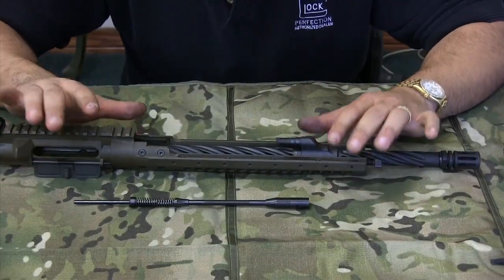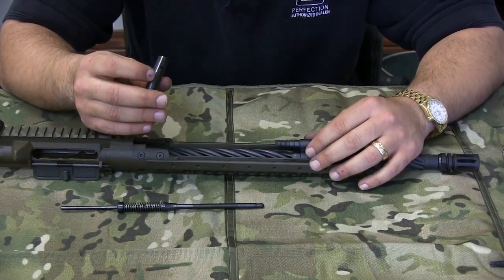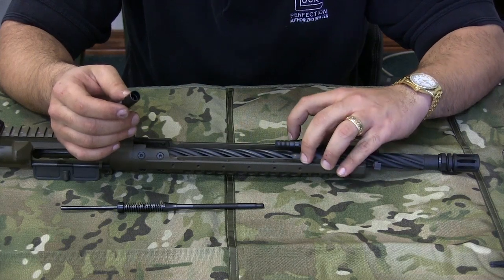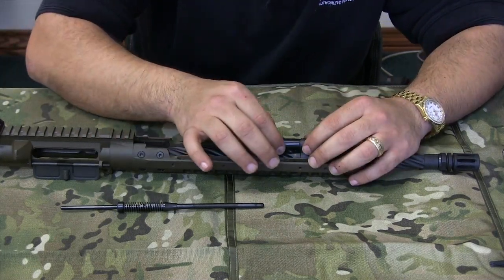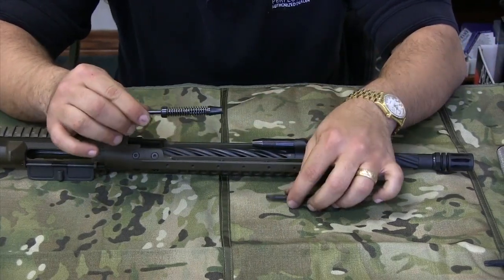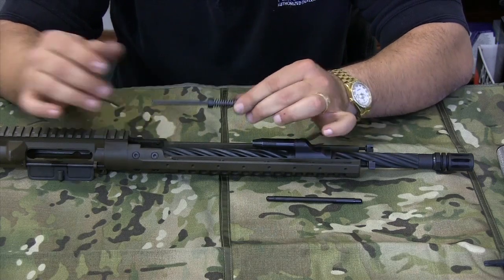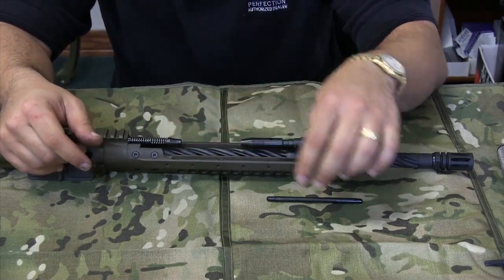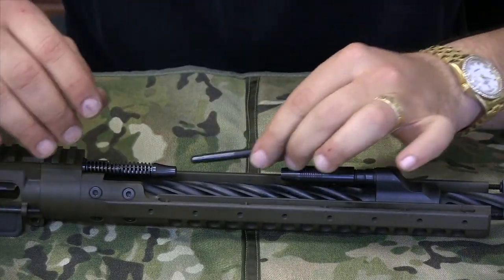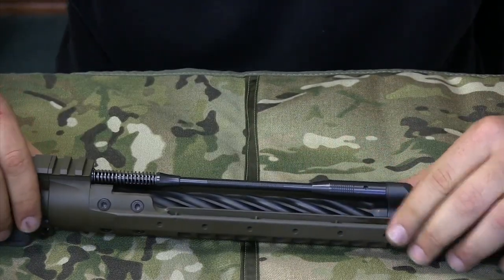This system is very robust in that it does not take interchangeable or consumable gas rings. The piston head has some grooves built into it and the tolerance ring is nice and tight — goes together really nicely. To put it back together, put the piston head back on, the rear portion of the piston rod goes back into the receiver — and this rod is reversible, it doesn't matter which way you put it on. Then compress the spring and snap it back into place.